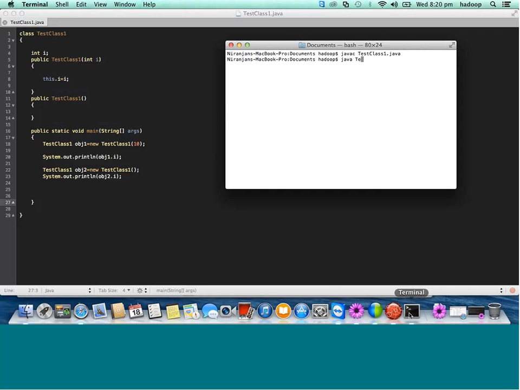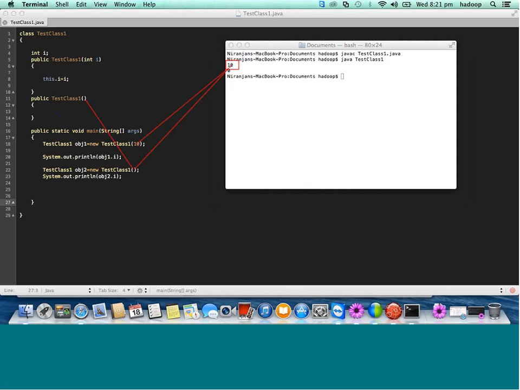I'll write java Test class 1. You see, what is the value here? 10, right? This is 10 because which constructor was called? The constructor with an argument, right? Here. And why is it 0? Because it makes a call to this constructor, right?